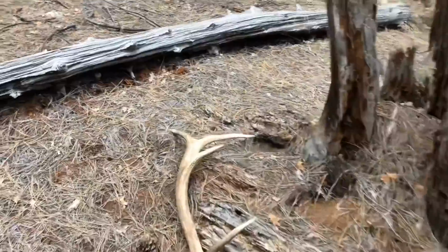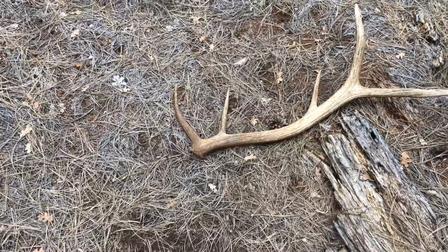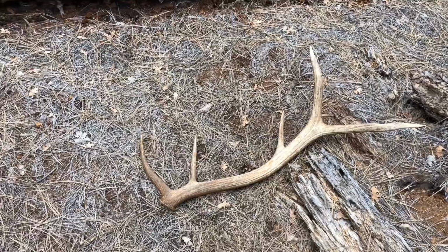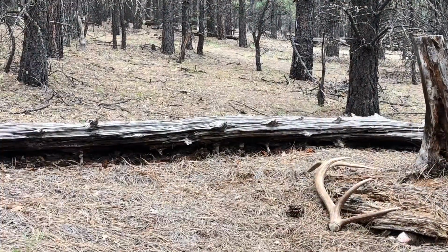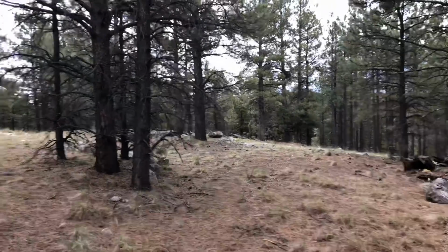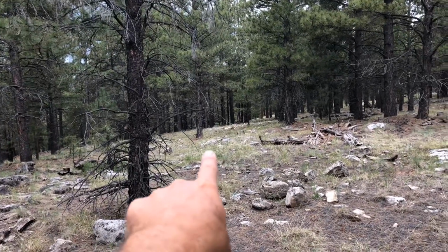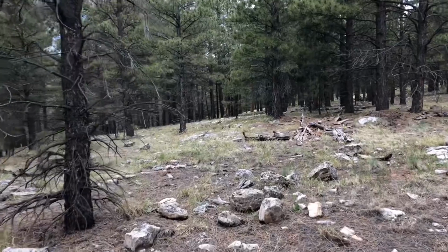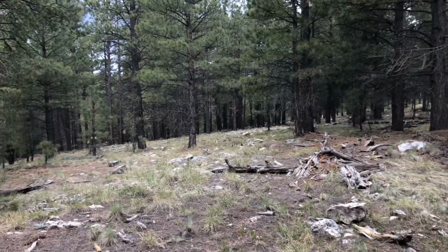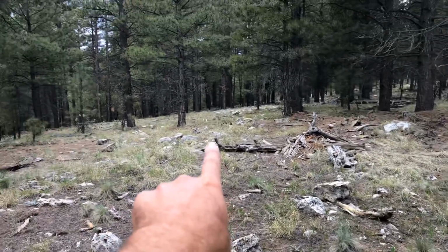Well, I got some pictures. Just a little brown, a little 5-point. Doesn't weigh a whole lot, probably 3-4 pounds, but I'll take it. See what else we can turn up. Looping around, there's quad tracks. Someone drove a quad through here. But look, right next to that tree. I don't know if it's a brown, but how does this guy not see that antler? His quad tracks literally go right through here. And that antler's right there.